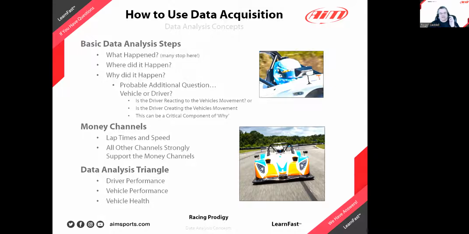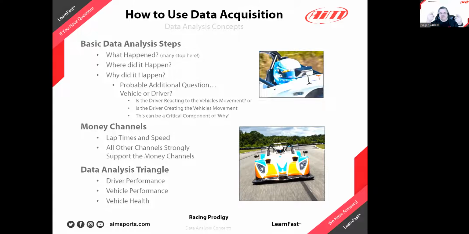I do everything on what I call the money channels. There's got to be a hierarchy. We can't sit and study this data for 3 hours after you get out of the car. There are times to do that in between weekends, dig in even deeper, but at the track, we have to get in there and we have to have crucial points of importance. And two of those things to me are the money channels. Those are the ones that everything is based on. And I call those the two money channels for me: lap times and speed. This motorsports, it is a speed game, right? So we really need to make those two be better.